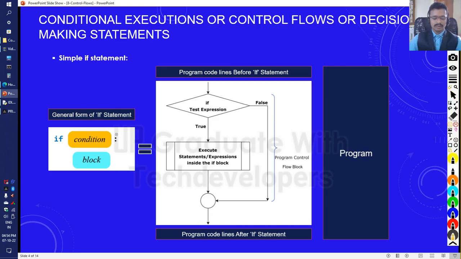Here you can see the colon. A colon must follow the condition. So this is the rule in Python.